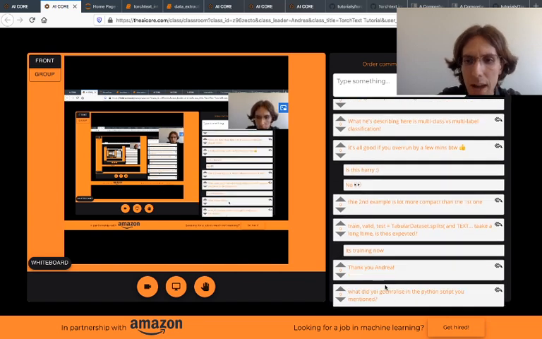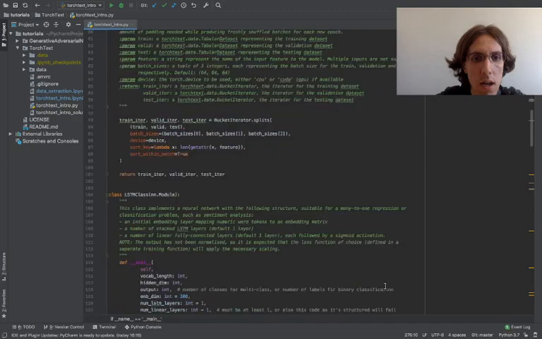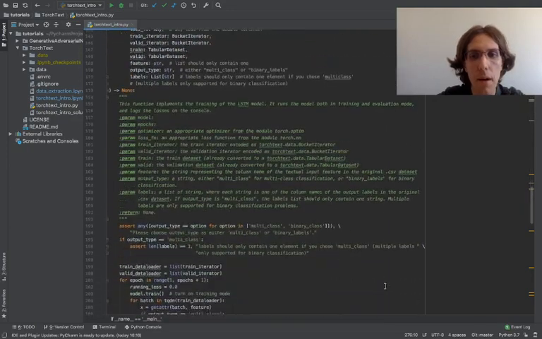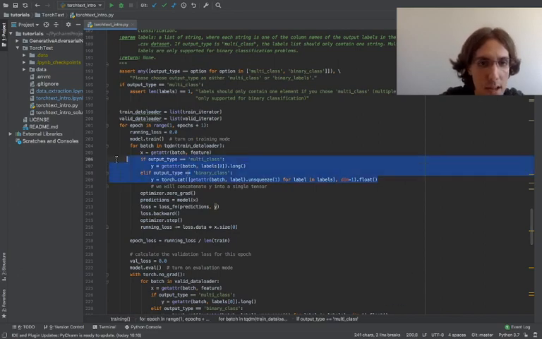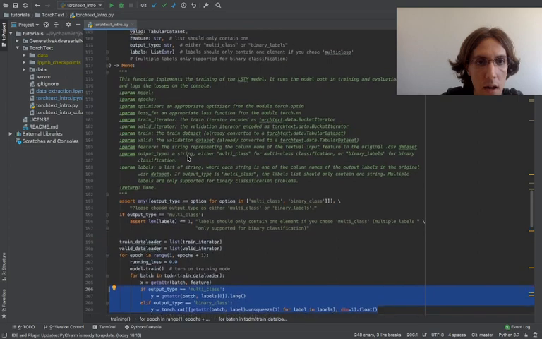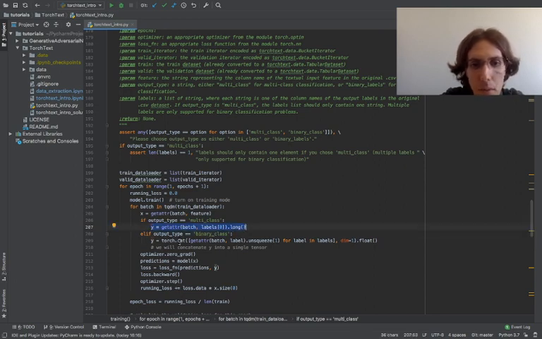What did I generalize in the Python script? Okay, so I generalized the LSTM class and the training function. Before, the LSTM class and the training function were specific to each type of dataset, whereas here you can use them for both the multi-class and the multi-label problems. So for example, here there is an if-else statement in the training function, which is telling you, okay, if there is a multi-class problem, do this. If there is a multi-label problem, do this.